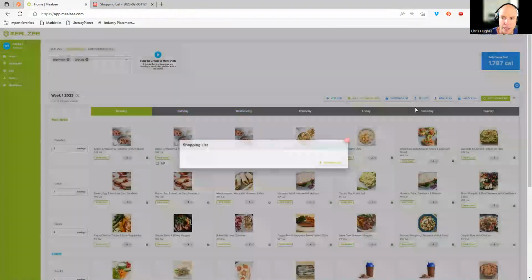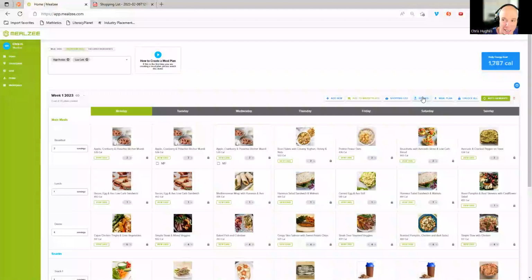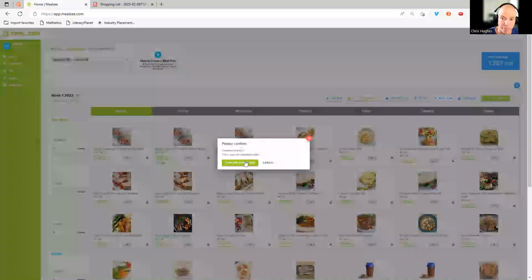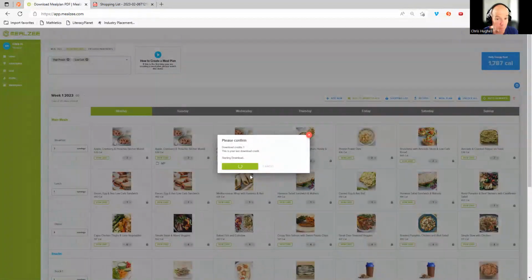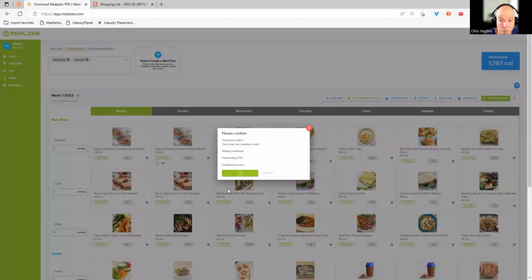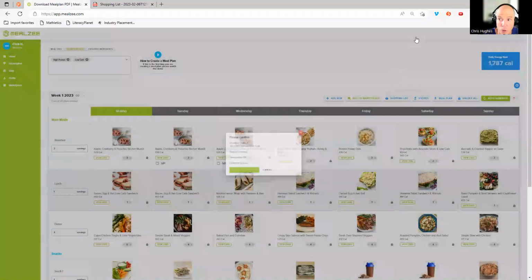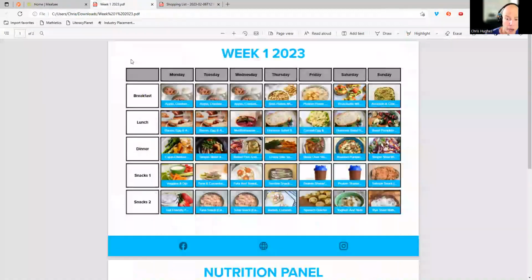And then you can download all the recipe cards. Okay, so it'll download all the recipe cards, and then it will download the meal plan. And that downloads a meal plan that's 7 days. And it will look like this. Now, it's got a blue logo. Your logo will actually be green, sorry, green for MEALZEE. It's only that I've just changed this account over from a professional. But yours will be the title there.